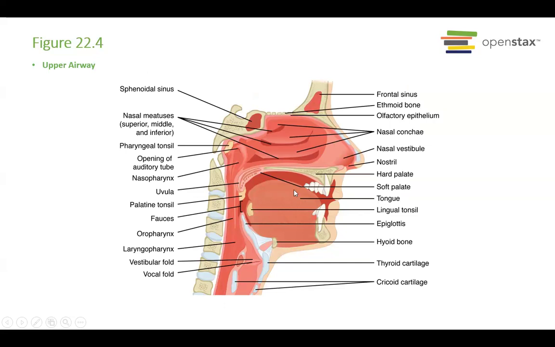And this is your oropharynx. You don't have to memorize all of these structures, but that is how air is going to enter into your oropharynx. These are your superior, middle, and inferior concha, and between them are your meatuses, where the air is going to flow through. And you see the first one is the nasopharynx, because it's close to the nose. Then in the middle, you have your oropharynx. Then below that, you have your laryngopharynx.